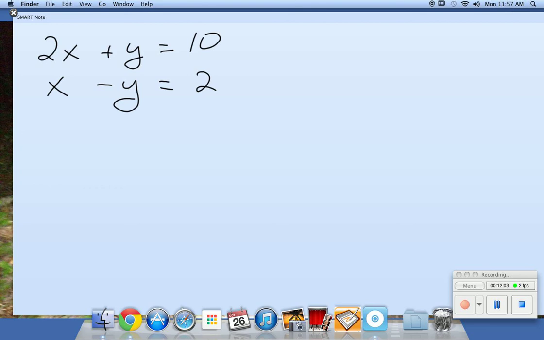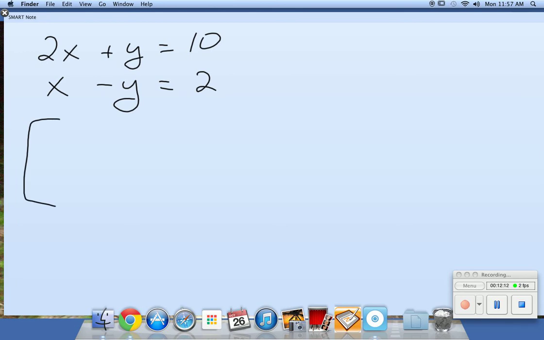All right, guys, 2x plus y equals 10 and x minus y equals 2. Put it into a matrix form. Go ahead and do that right now. On your paper, put it in the matrix form. Something that looks like this. Katie, you getting this? All right. You got it written in there? Okay, you got your 2 in your 10 and a 2. Now put a 2 and a 1, and then a 1 and a negative 1.